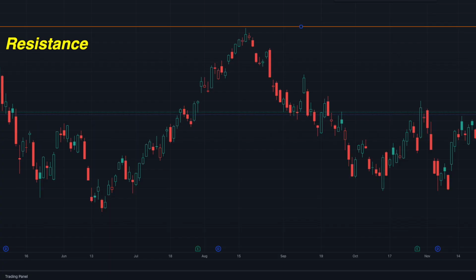And in the opposite situation, let's take a look at an example where you decide to sell at resistance. In this example, the stock has been in an uptrend and has just reached its resistance level. Here you can place a sell order just below the resistance level with the expectation that the stock is going to fall again. But again, make sure that you're also using a stop loss should things go the other way.